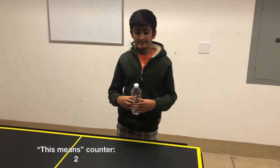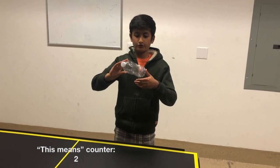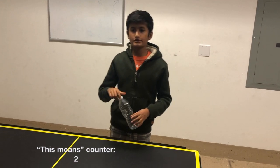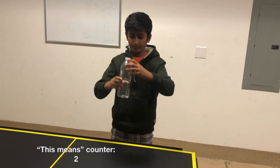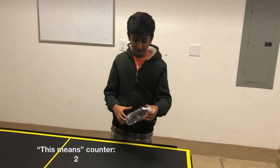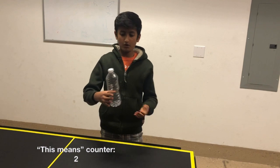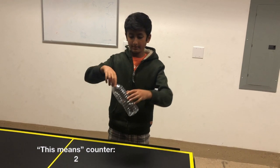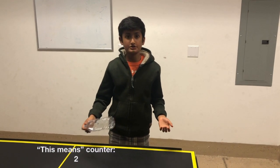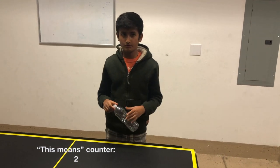The second reason why center of gravity matters so much is that you want the center of gravity throughout the flip to be as close to the ground as possible. This is because at the end of your flip, you want the bottle to go almost straight down squarely on the base, giving a higher probability of landing. However, on this empty bottle, the center of gravity is so high throughout the flip that it's almost certain to approach the ground at an angle while still flipping, rather than squarely on its base.